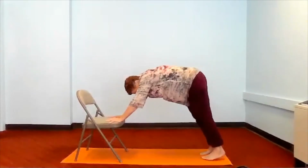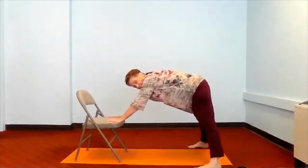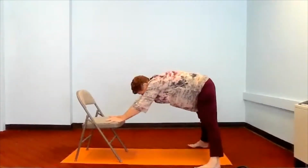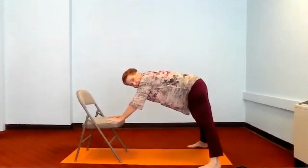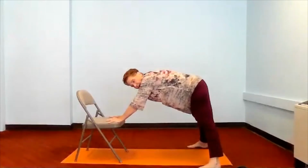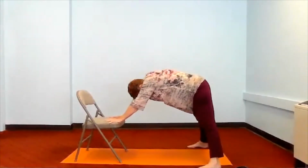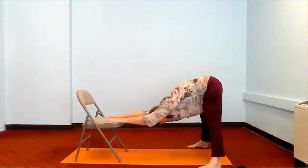And because I love this, go ahead and take your legs further apart for a wide-legged spread. This is a wide-legged downward dog. You probably never saw it in yoga books, but boy, I'll tell you, it sure feels good, and I've done it a lot in different classes, so it's an appropriate move. Go ahead and tuck your chin, drop your shoulders, raise your rear end, straighten your legs.